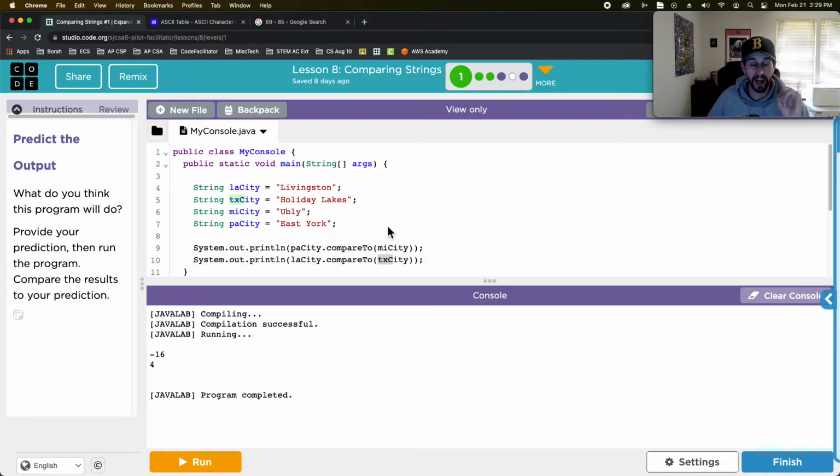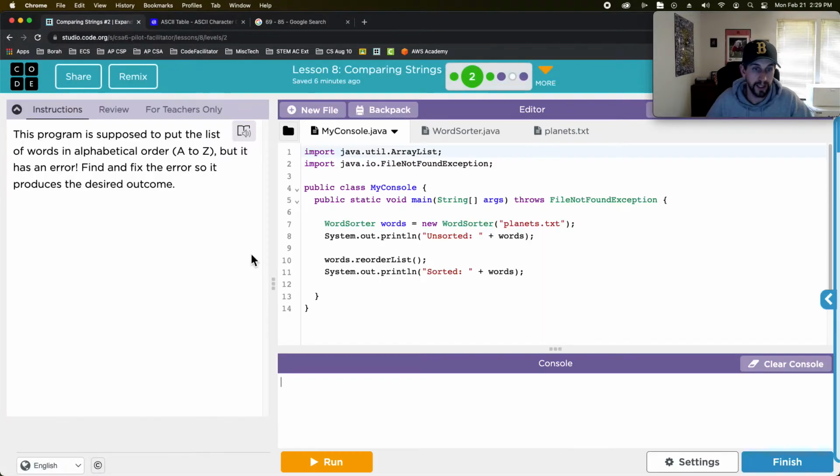Okay, so that is not alphabetical, so large minus small, and we get a positive value. So that's how the compare to method works. Okay, and test that. Google the ASCII value and find LA City. So find capital L and find the decimal value and subtract capital H, its decimal value, and you should see that it comes to be positive 4.